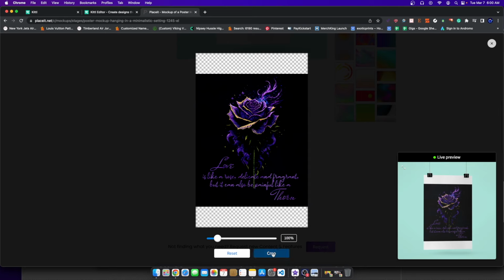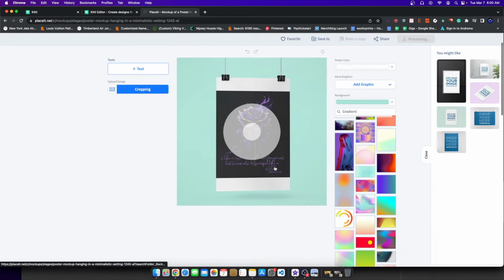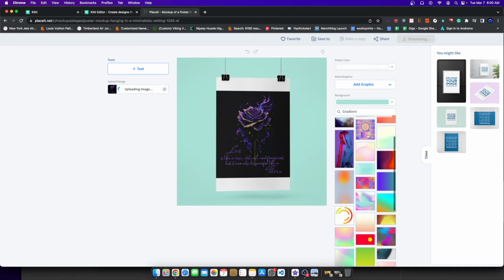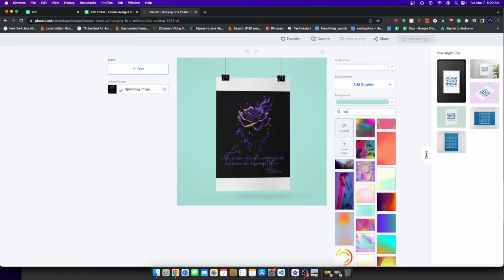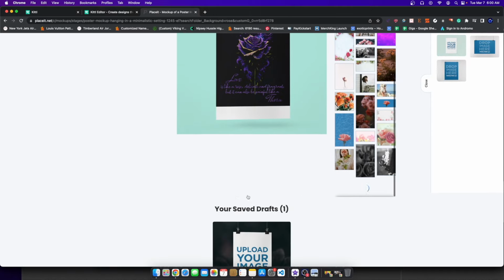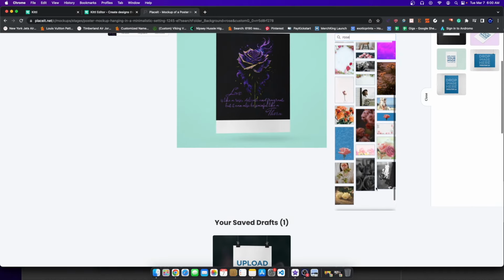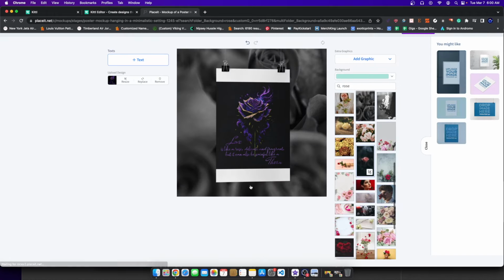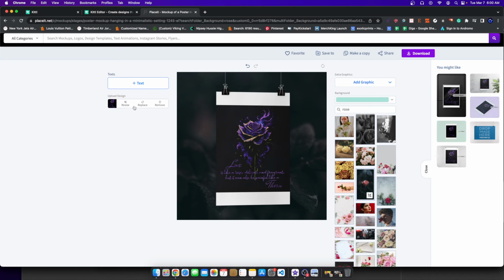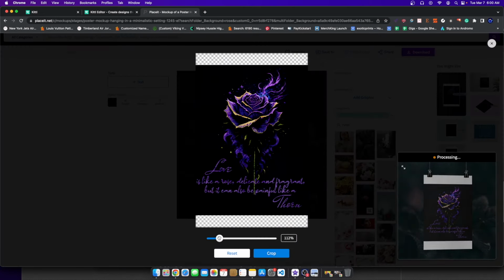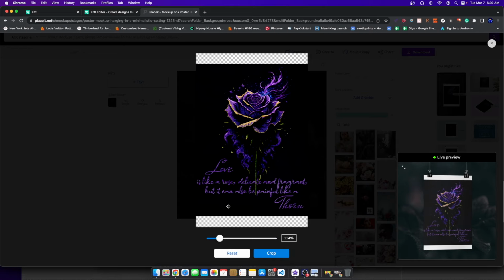And let's go with crop here. I think I might have to increase the size. Yeah, I'm going to have to increase the size. But regardless, let me search for rose again and look for the one that I was using. It's already a saved draft, whatever. It is what it is. Let's go with this, the same one that I was using earlier. And I will resize this, make it slightly larger. Yeah, I think that's good, actually.